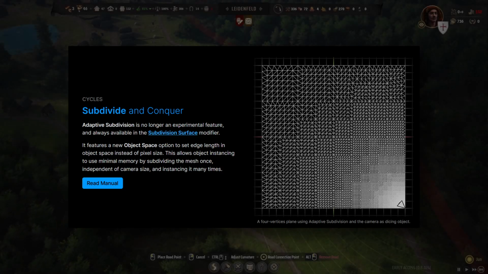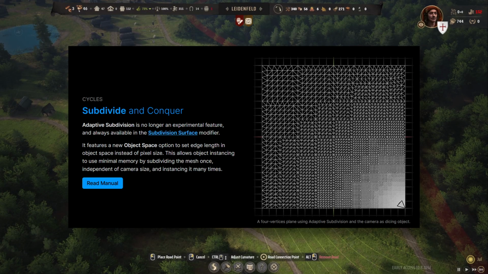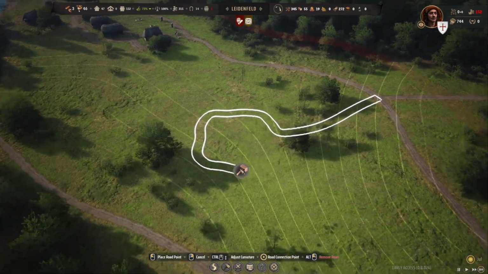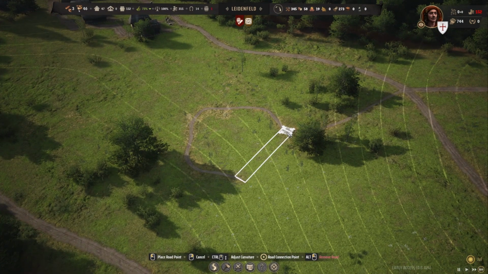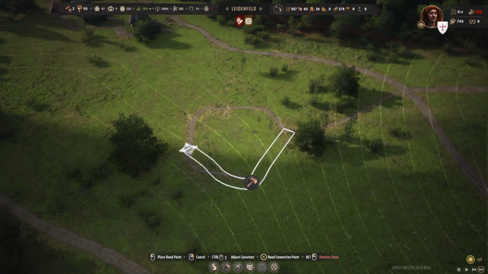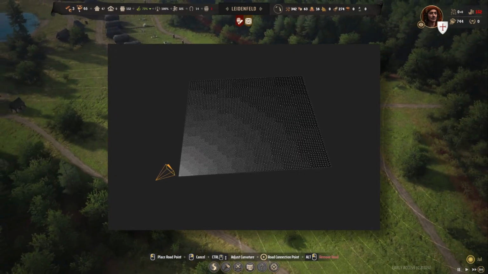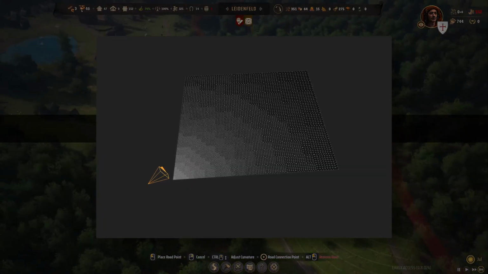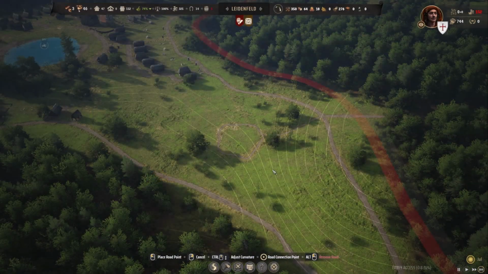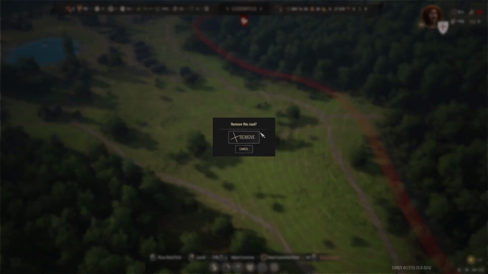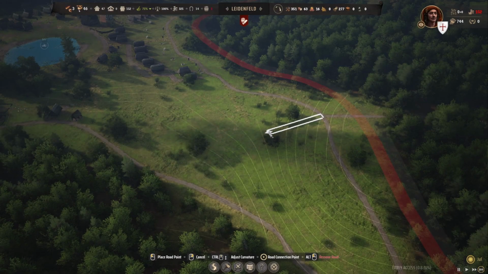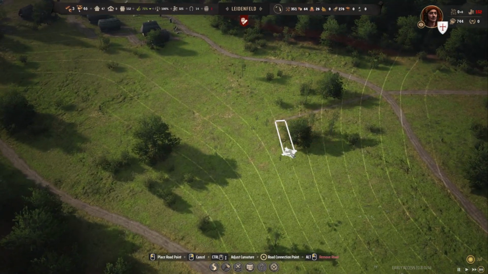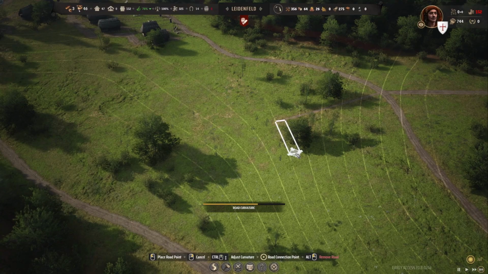Adaptive subdivision is no longer an experimental feature. And if you don't know, adaptive subdivision is basically an option in Cycles that adjusts how much the subd modifier subdivides your mesh based on the camera's distance. Parts of an object that are closer to the camera get more geometry and more details, and parts that are further away get fewer subdivisions. Blender slices the mesh into patches, assigns different subdivision levels, and then stitches all those resolutions together so you don't even see any harsh seams from the camera's perspective.